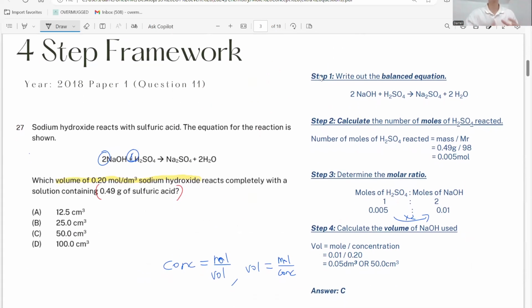First thing I need to do is to give you probably 30 seconds to a minute to read the question before we go through it. All right, I have already given you the answers. Hopefully there's not much for you to write, but a lot for you to remember and understand. You definitely cannot skip step 3, because if you skip step 3, your answer will not be accurate. You always need to compare mole ratio.